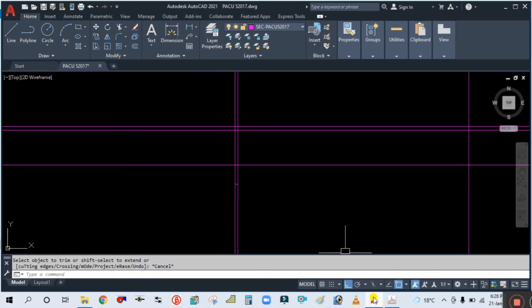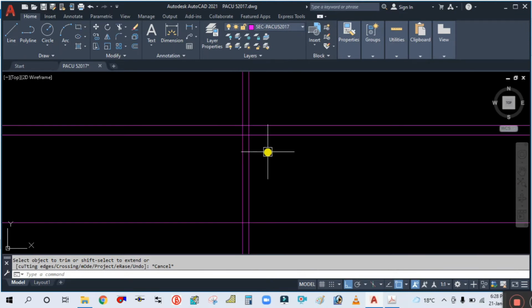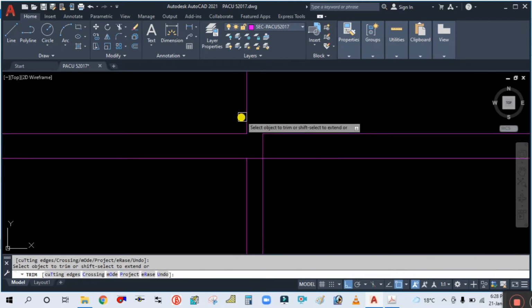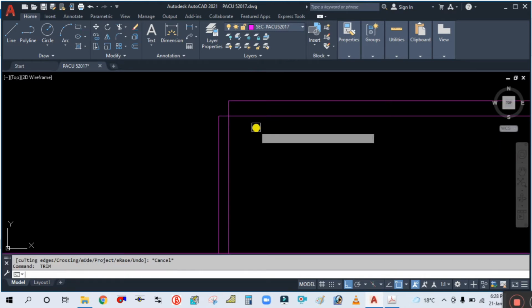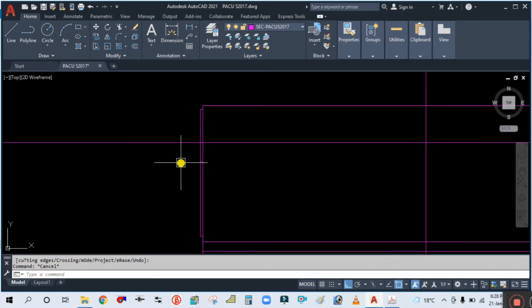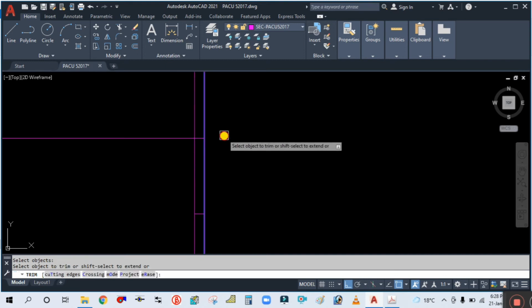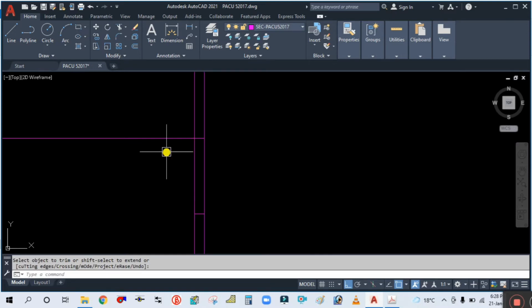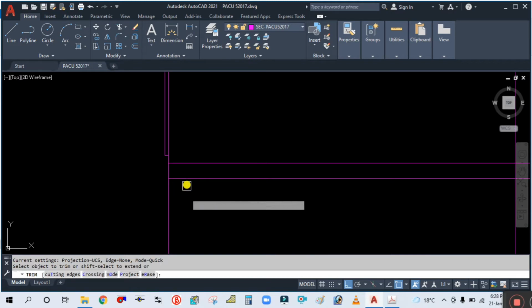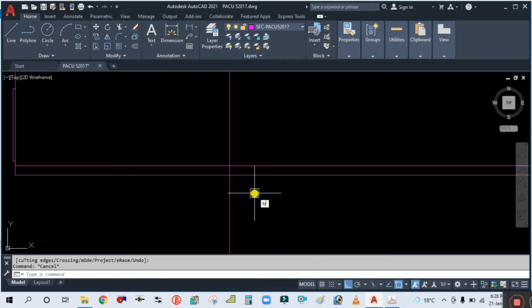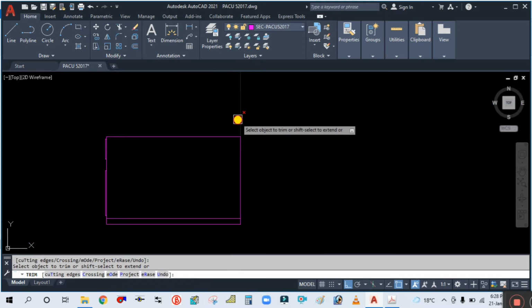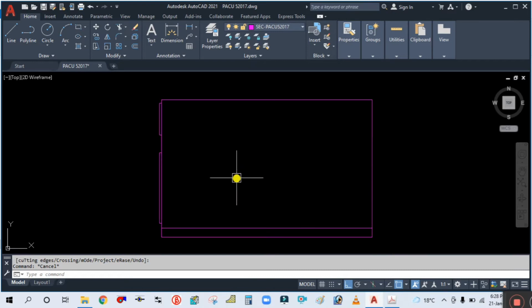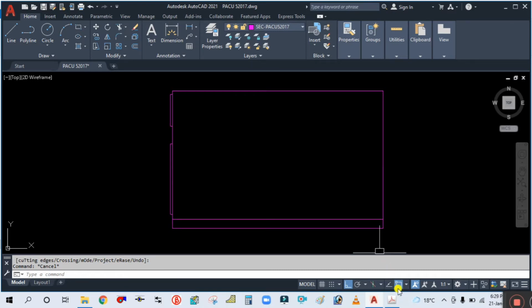Now we will trim this line also. I will show you which one. We will trim this one, TR, trim this, this and this. Okay, now T, trim this one. Now again use the trim command, trim this, this. You can see the mouthpiece is ready. So now TR again, select this one and trim this line. Again use the same command. Okay, so this much of the dimension is ready. So now what is the next step?